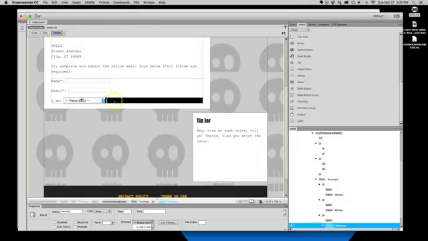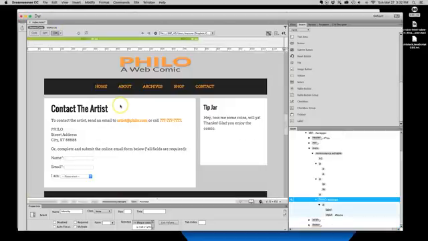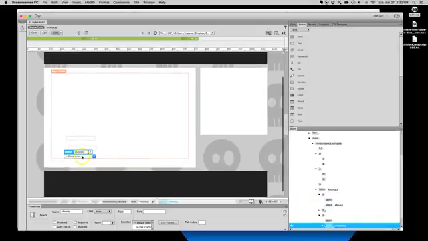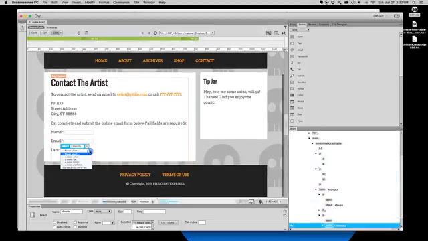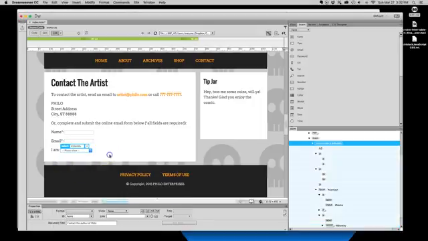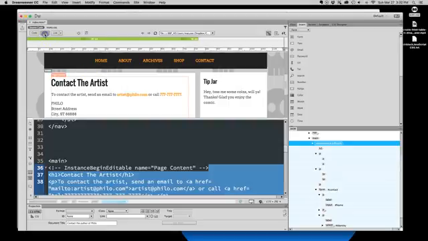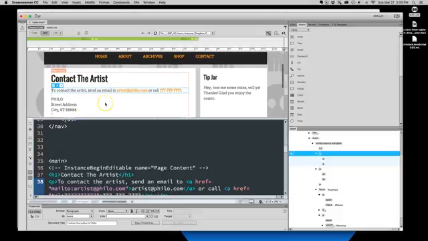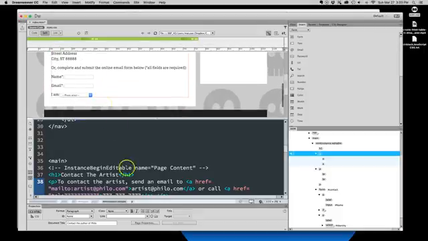Alright, so if I come here to design view, or live view, you can see that it's set to please select, and I can now choose from the other options. Alright. Okay, so this is coming along, a little more work to do. Let's go back to split view, and that's what our form is looking like.